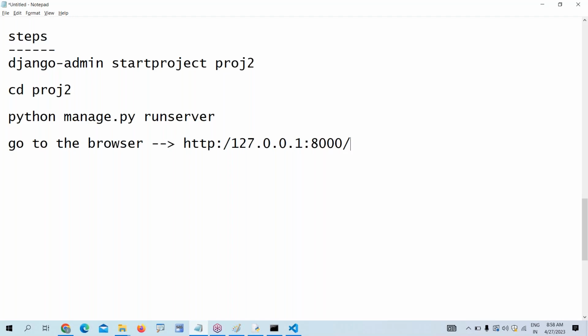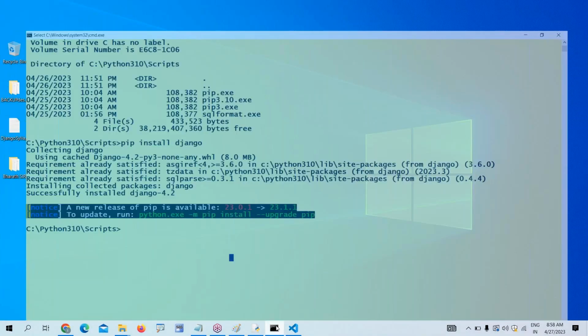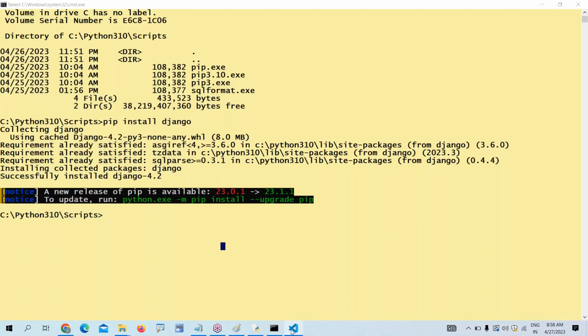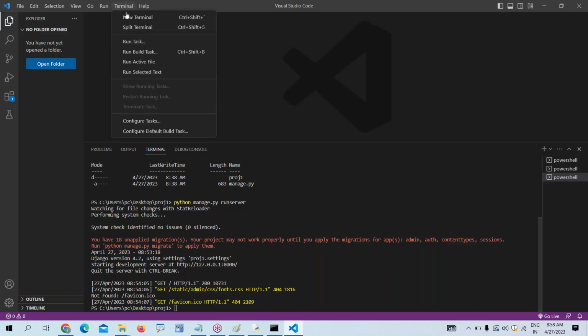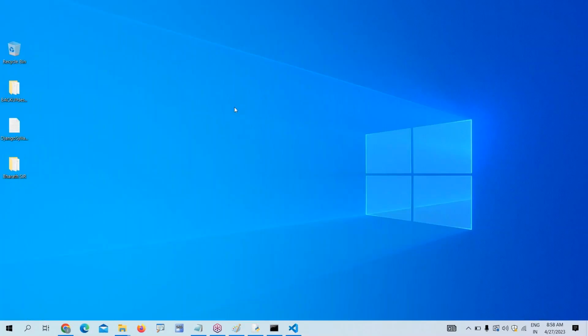No questions? Just once again we try. Come on, give me the solution. I'm going to clear, new terminal. cd desktop, I always go to desktop for your easiness. There is no project right now.